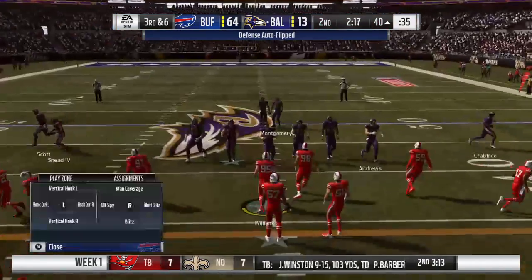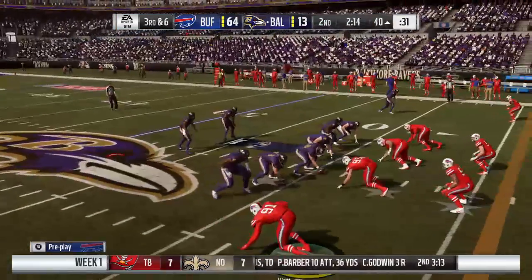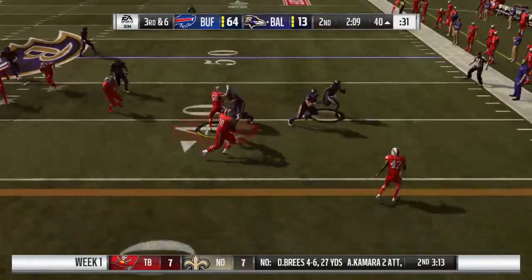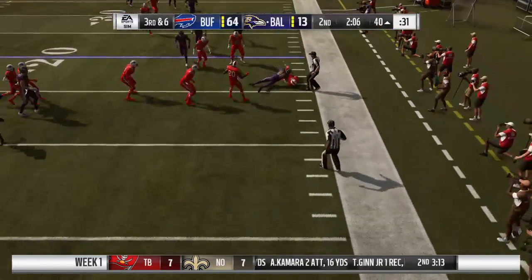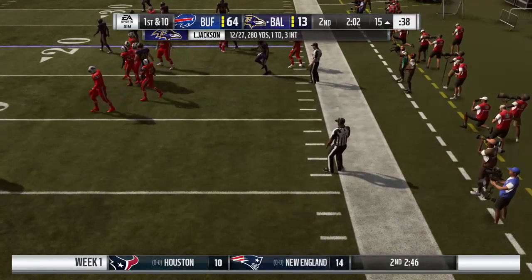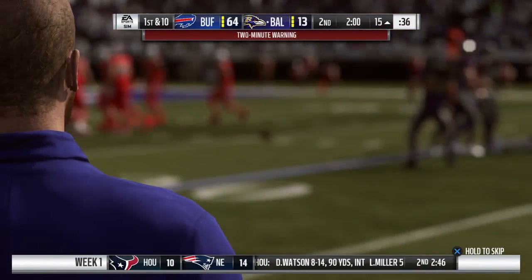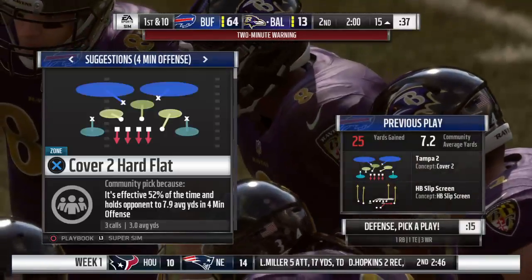He has elite instincts from his linebacker spot. He's able to diagnose the run and flies in like a missile to stop that one behind the line of scrimmage. To throw is Jackson. They'll set up the screen to Montgomery. And they're going to be set up down around the 15-yard line. And they pick up 25 as they convert on 3rd. 2 minutes to play here in the first half.